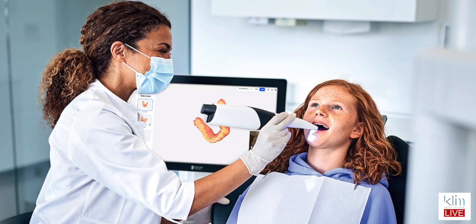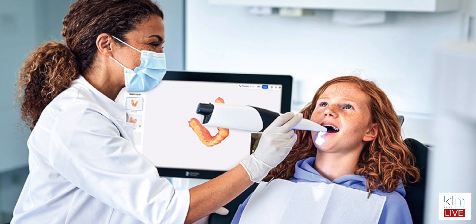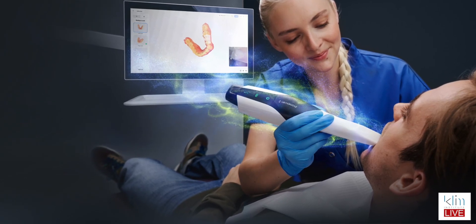Number one, all you need is one scanner for multiple operatories and probably multiple users if you structure your schedule right. All my teaching through the years, that's always been the issue — when you get the second CEREC, when you get the third CEREC, particularly in a large office. This changes the game for that by uploading it to DS Core. Once that information is there, you can take that scanner to another operatory. The Prime Scan is so efficient for scanning — this opens a whole new door.